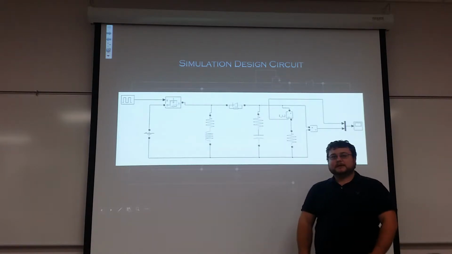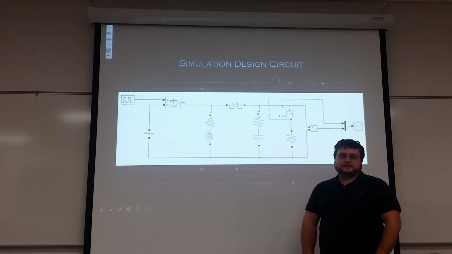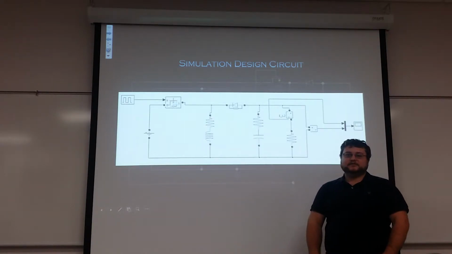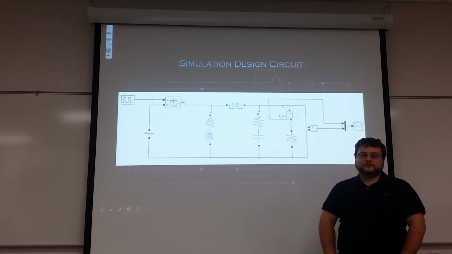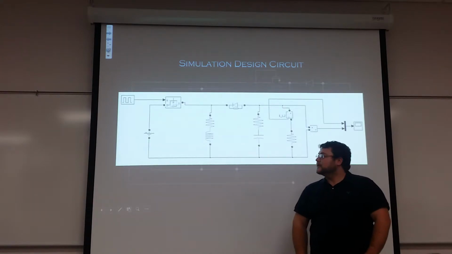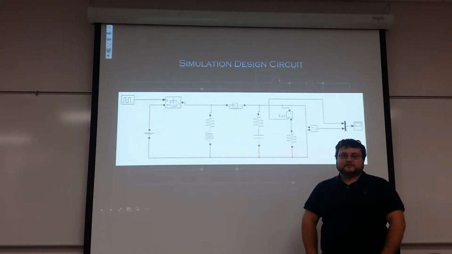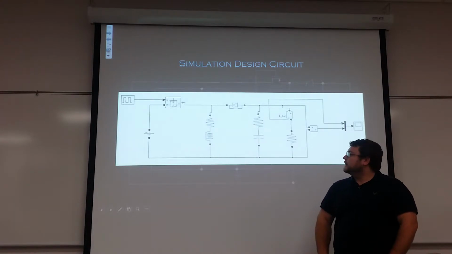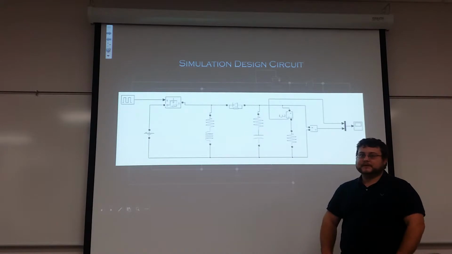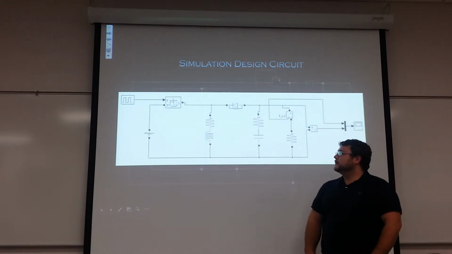However, we were not able to get that to work. There were many issues with it, and our largest issue was that it was cutting off at 14 volts output, and it would never be able to reach the 20 volts. The speculation for this is that between the switch that we were using and some of the non-ideal parameters of the components, we were not able to get a clear simulation.